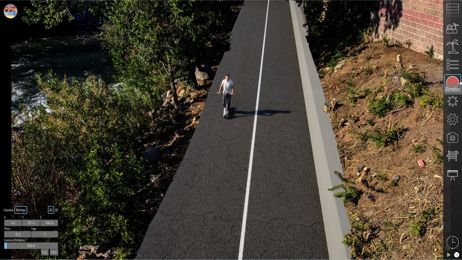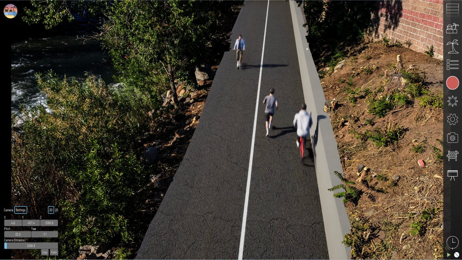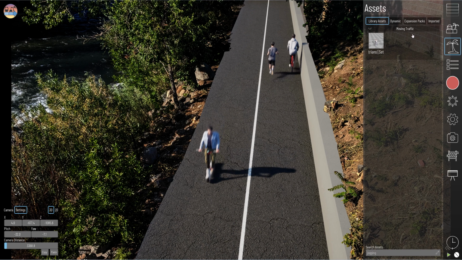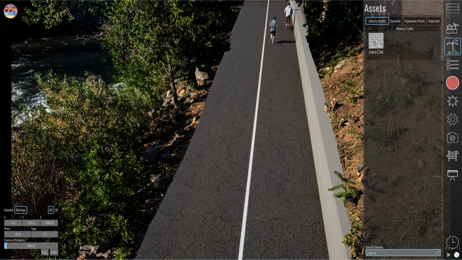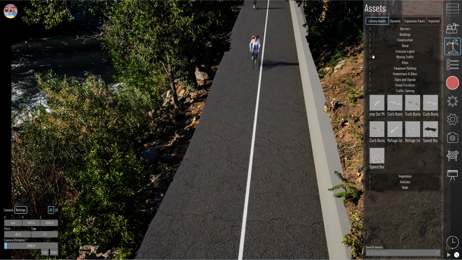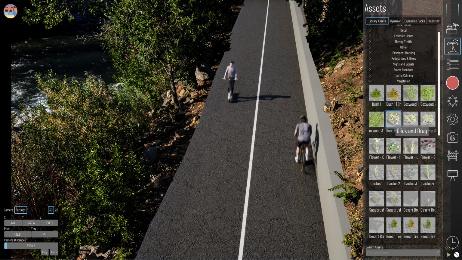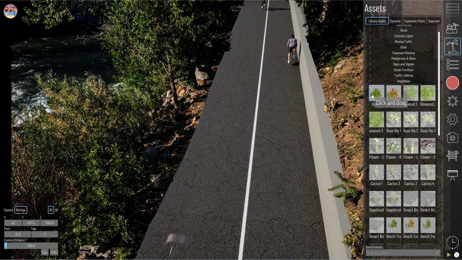All right, so I built out my section, adjusted the traffic densities, the texturing, did some camera matching. This isn't perfect here, but again, I'm trying to blend, and I'm hoping that the final thing that's going to make this all work is the shadow matching. So we've got to go to Assets and search for some trees and bushes. We can do that by going into the vegetation section and then finding some of these and starting to place them.